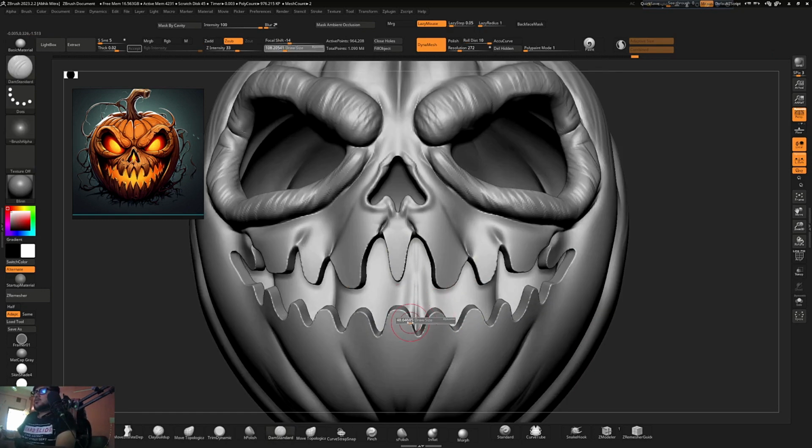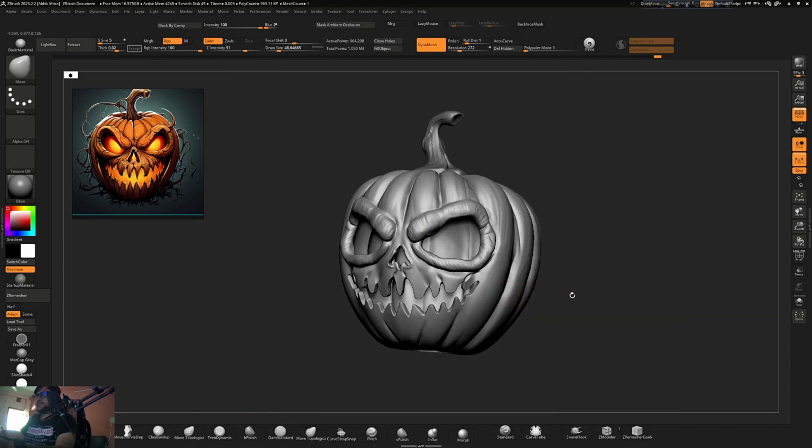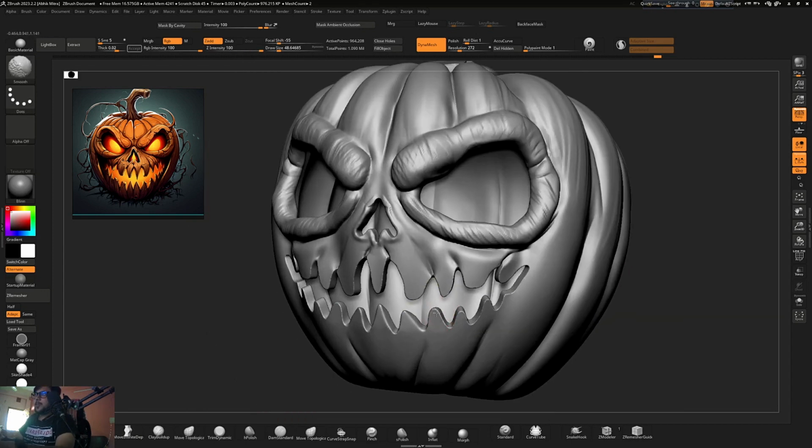So what we will do, we have to make this one a bit sharp here. So I'm going to use this brush. Sometimes you have to choose picky brushes. A little bit sharper. See, I'm not making this much sharp as per the concept.